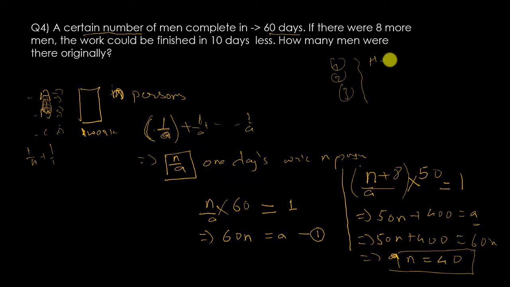So again, there are only these three quantities that we deal with in any problem. One is how much work. In this case, one work in both scenarios. The rate changed; the rate increased and the number of days decreased. And we always know that if we know the rate at which they work, and we know how many days they are working for, we would be able to say how much work they would have done.